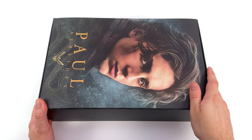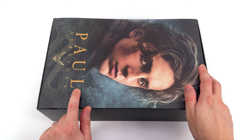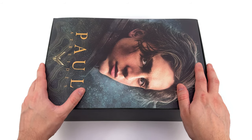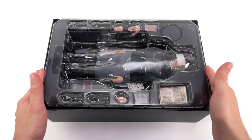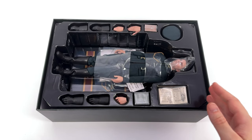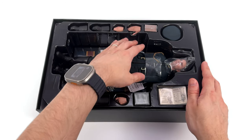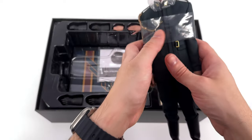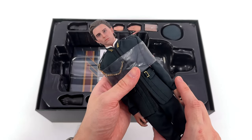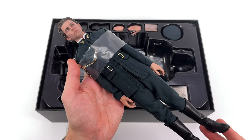Whoa, hello Timothee Chalamet. That very clearly is Paul Atreides, and his name is down below just one more time. There's also a topographical map of some kind. Org Toys were pretty confident in their ability to deliver, because they've already announced multiple other figures in the Dune line — Josh Brolin and Jason Momoa. I'm really excited to get those as well, but first, in-hand impressions for Paul Atreides? So far, so good. Check out the proportions and that head sculpt.